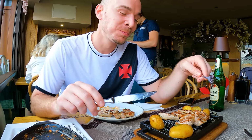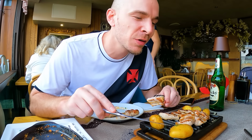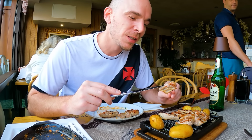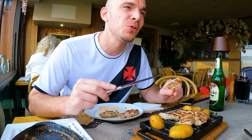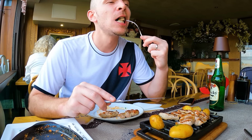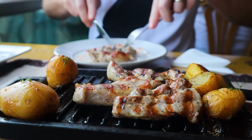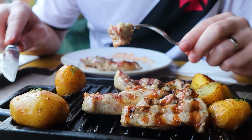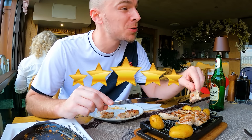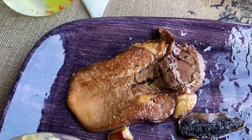Tender. The thing that's different about the pork belly to the cow tongue is the texture. The cow tongue is a bit soft. The texture of this has a crunch and a bounce to it. I love the softness that just melts in your mouth. The pork belly is very good. How can pork belly be bad? I will say this though. The pork belly, 5 stars. The cow tongue, definitely 6 stars. It's unbelievably good.